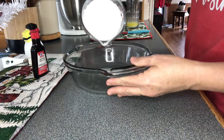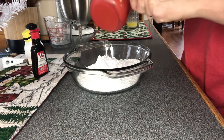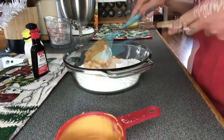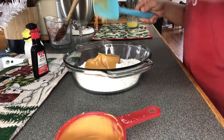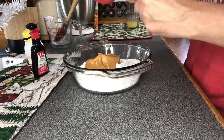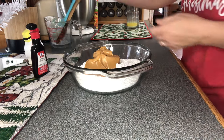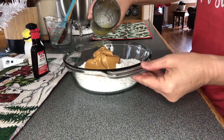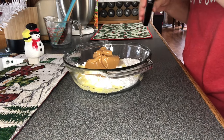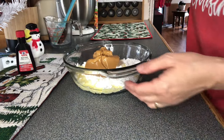Okay, we're going to start by adding our 2 cups of powdered sugar, our 1 cup of peanut butter, make sure we get it all out of there. And now we're going to add our 1/2 stick of melted butter. One teaspoon of your flavoring, whichever you choose. Some people use vanilla. I've got this butter flavoring, so I'm going to use that.